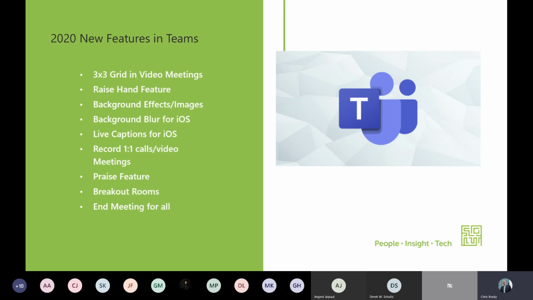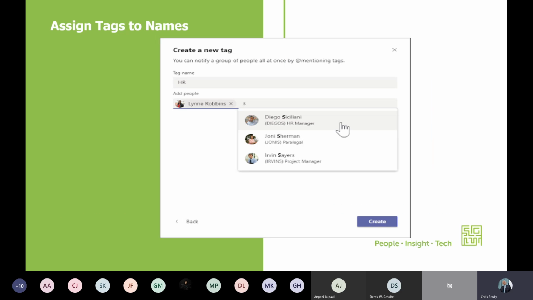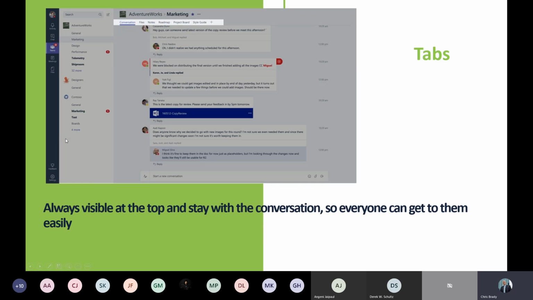So I'll talk a little bit about live captions in a bit, but you can set a meeting up for live captioning. I won't do it with this meeting. It'll take my voice as I'm talking and close caption it at the bottom. It's great for people trying to follow along with multiple people threads, or for after the fact when you want to review a recorded meeting. The live caption also allows you to search for specific things and find them because it'll time tag those.